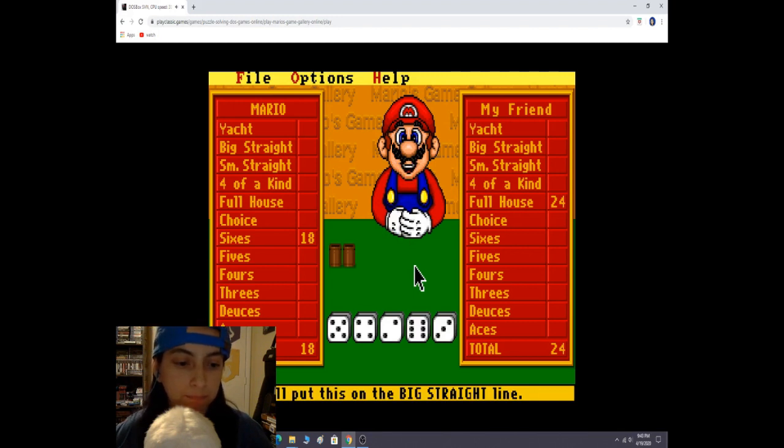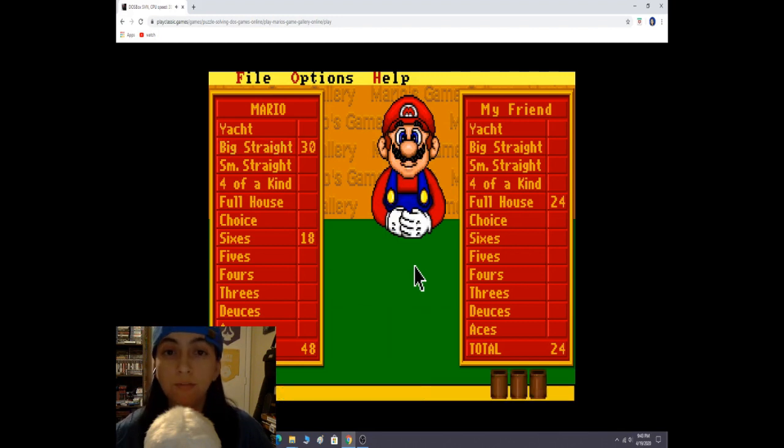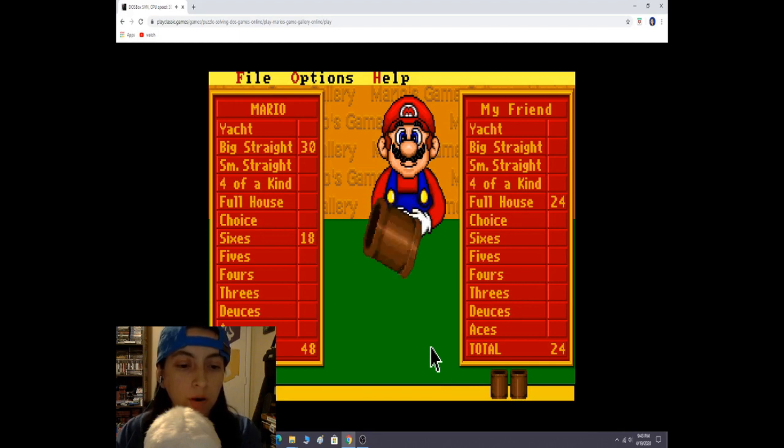Put this on the big straight line. And see right here? He got a full straight. And he got all of them, all five. Now, if he were to get a small straight, it would be four of the same. So we're going to keep going. Come on, Mario, give me a good roll.